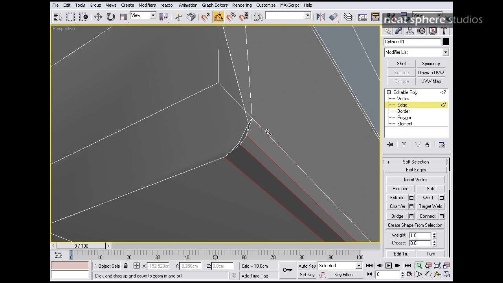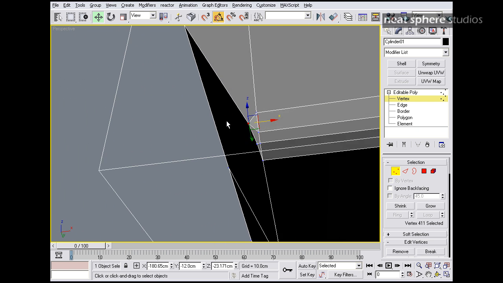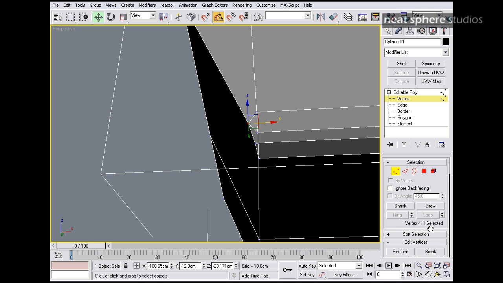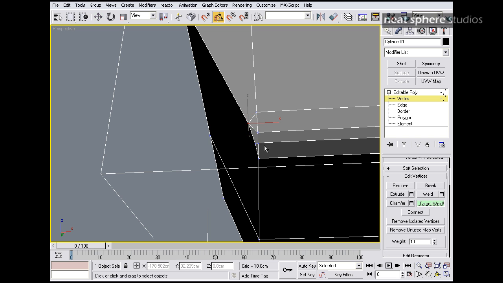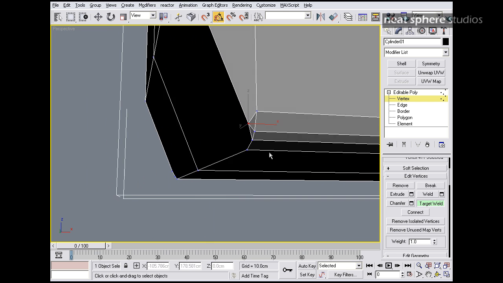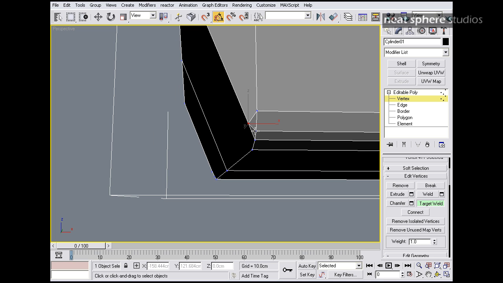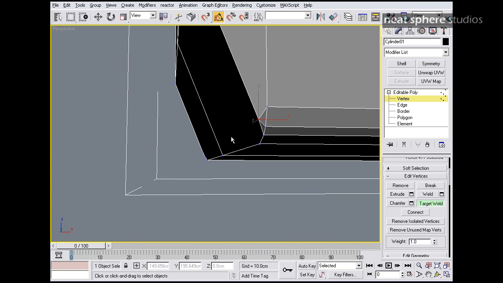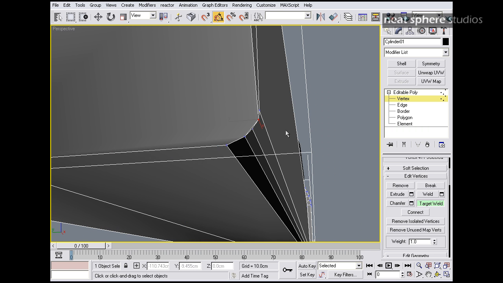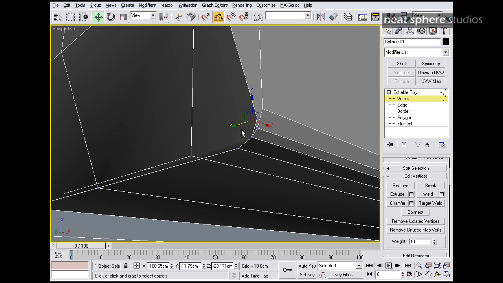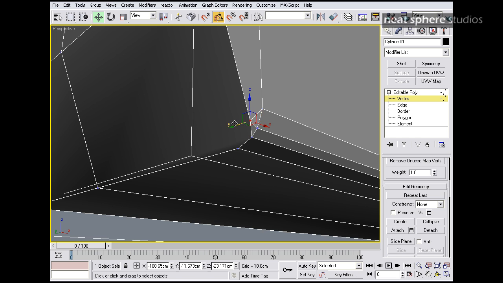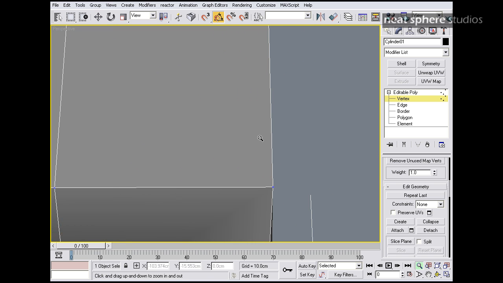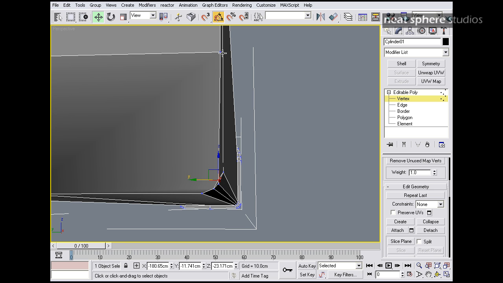Now what I am going to need to do is just rescue what's going on over here, because that looks like a bloody mess to me. And that's easily fixed, fortunately, by going into the vertex mode and using the target weld and just target welding things together. And let's see, I think probably target weld to there, target weld to there. Yeah, that wasn't ideal, was it? I don't know, maybe we'll have to leave that one. Maybe we'll have to leave it, just move it slightly so it doesn't interfere with what we're doing. Ah, no, there we go. That's our problem. Let's collapse those together. Yeah, much better. Much, much better.